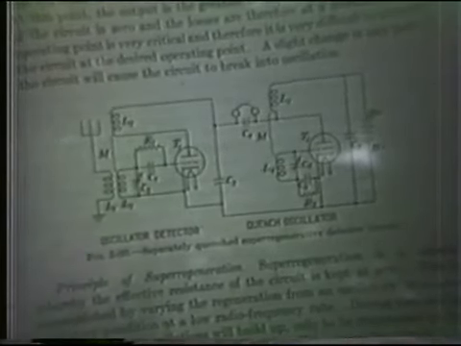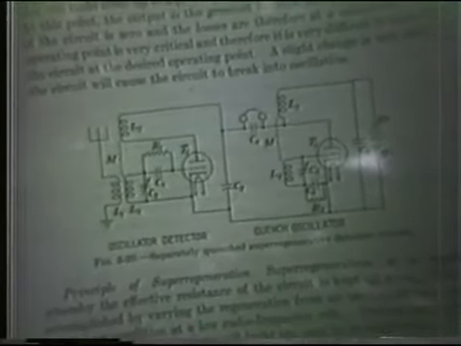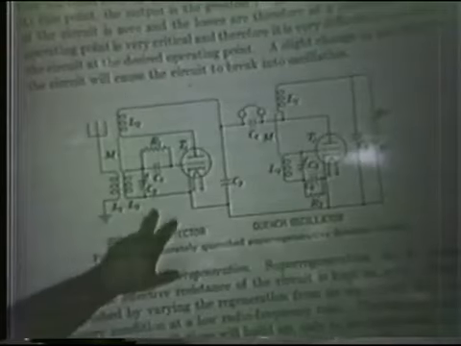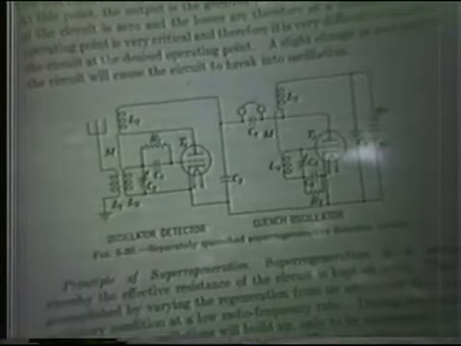Super regeneration. The old regenerative detector has the problem of basically running in and out of oscillation. The thing is very unstable. Major Armstrong got the idea, let's make this thing oscillate at a lower frequency and feed that in and cut the tube on and off. What this does is the tube never starts to oscillate. The minute the tube starts to oscillate, it's cut off. So you're quenching the oscillations in the tube. This is super regeneration.